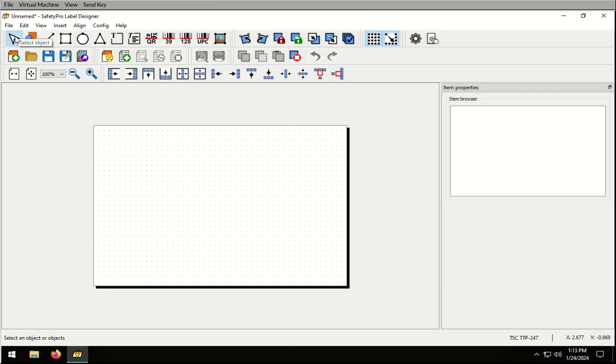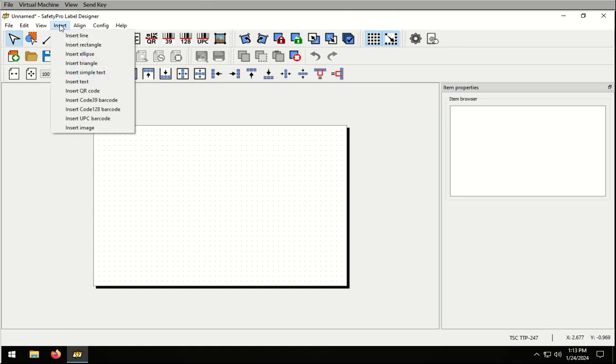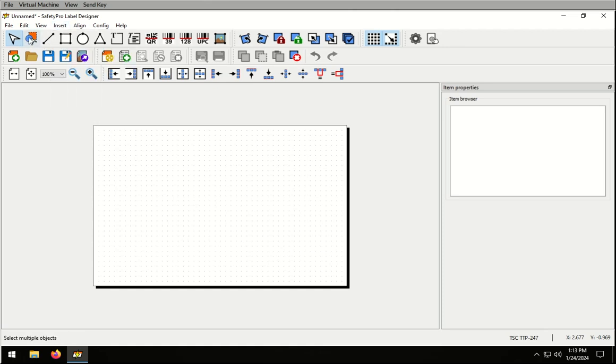Now let's look at these tools. These are all up in the Insert menu. The first two are actually just selection tools, so how your mouse cursor is going to work. We'll look at those in a minute. Most of the time you'll use this first one. The rest of these are for actually inserting. The first four are shapes, the next two are for text boxes, the next four are for barcodes, and then the last one is for images, which includes headers and the pre-installed image library that comes with the software.